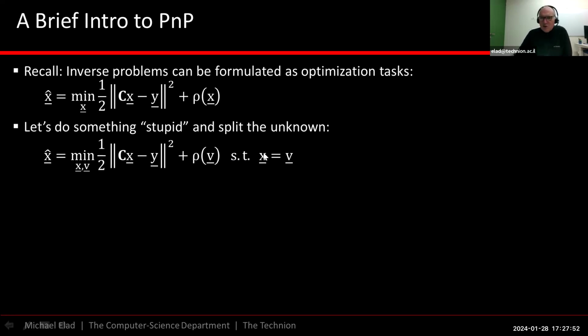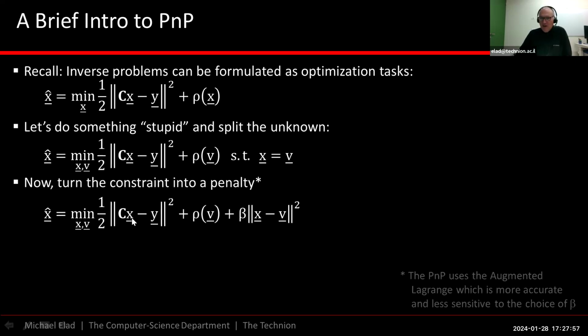Now, let's take the constraint here and turn it into a penalty. So here is what I'm doing. I'm saying x and v, you are supposed to be very close by, and I'm giving a weight beta to this penalty. So if beta is large enough, x and v will be close to each other. In fact, in the original paper, they did something else, something that you should know of. It's called augmented Lagrangian, a terrific technique where they turn a constraint into a penalty without approximation. It's an exact concept. Here, I'm just showing you a simpler version of it so that it will fit into one slide.